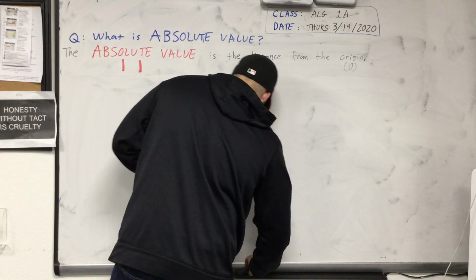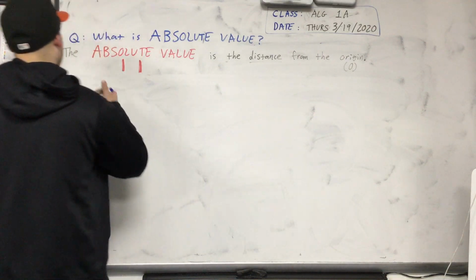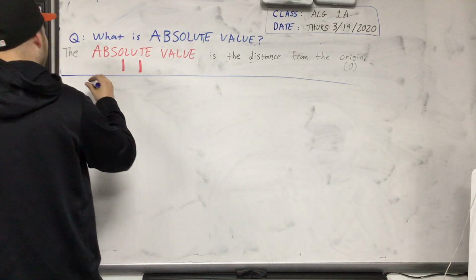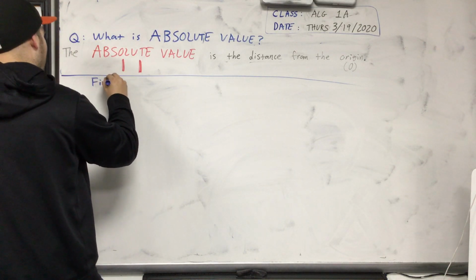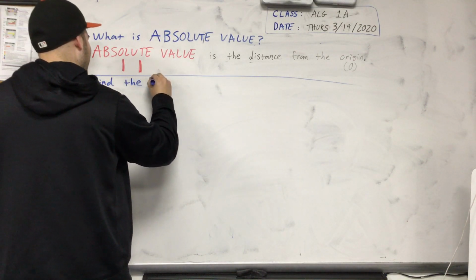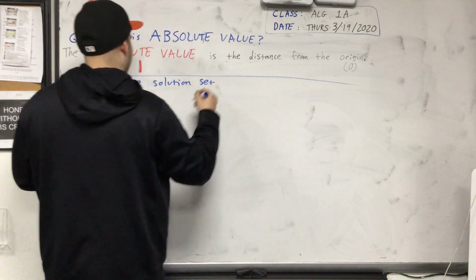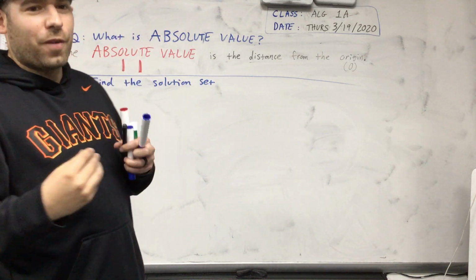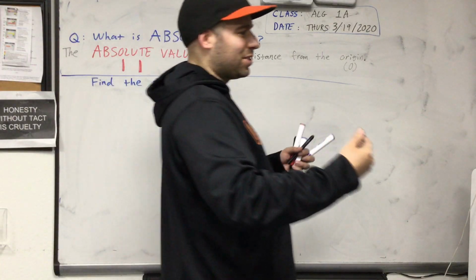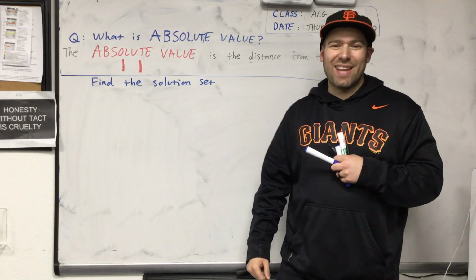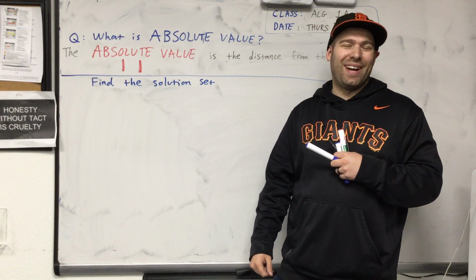Previously, the directions used to say solve for the indicated variable. Now, I'm going to take you out of your comfort zone because the directions are going to say find the solution set. I used to teach at other schools and people used to get anxious when the directions used to say solve for x and now they say find the solution set. Why do you think it says find the solution set as opposed to solve for x?